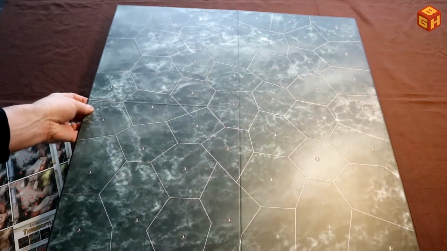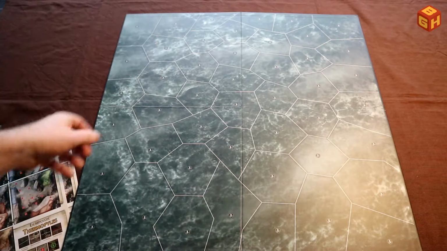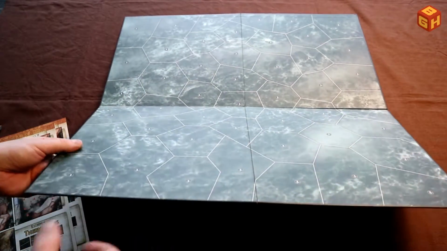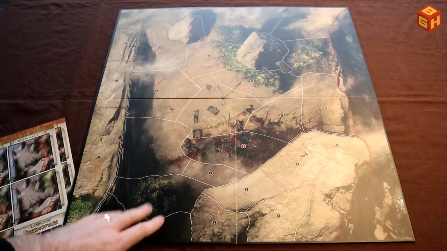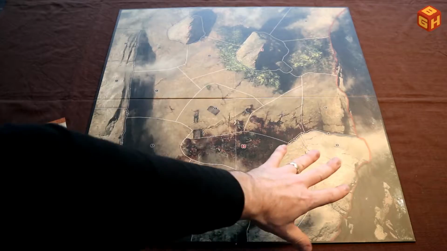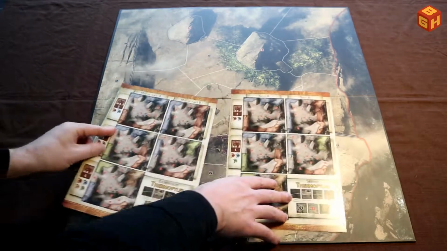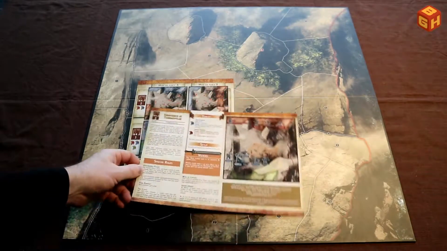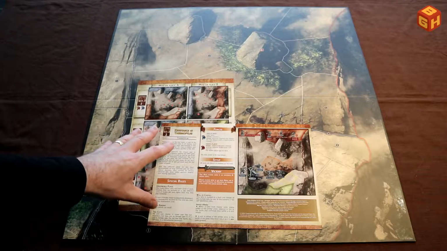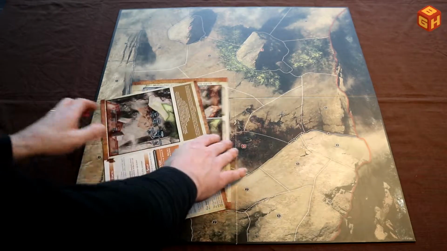I'll just unfold this first. So this is basically just a huge sea that you can use with the Poseidon expansion. There's not much to see here, just water. And the other side features the Thermopylae battlefield, which is also pretty nice. It's a battlefield. There are a lot of dead bodies over here and some raised areas. There's a cliff on the right side. You also get these setups here for 2, 3, and 4 players in French and English, and it has some explanation over here about the rules that you can use while playing this board. So that's the extra map.